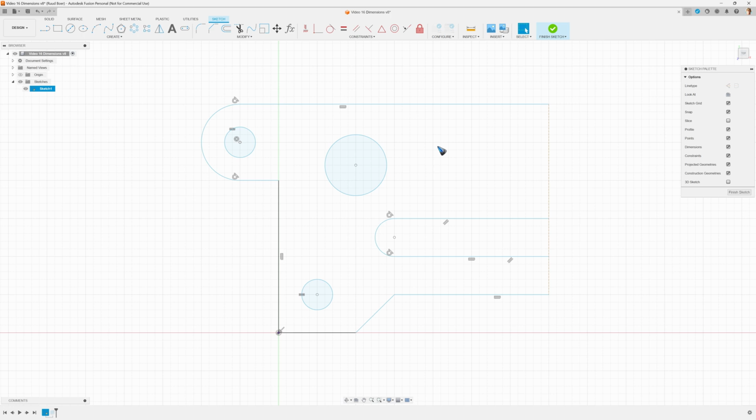All these kinds of constraints help us minimize the amount of dimensions we need. Oh, here is, for instance, a perpendicular constraint, which means we do not have to specify the angle between those lines. That helps to minimize the amount of needed dimensions to fully constrain this.